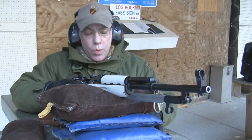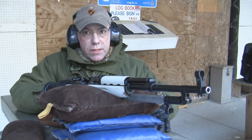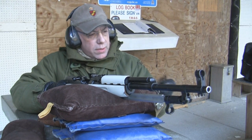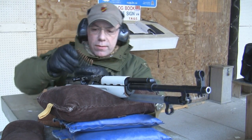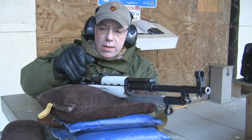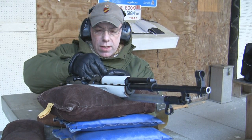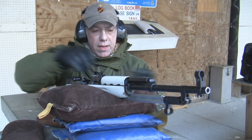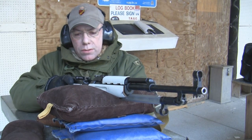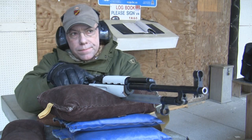Okay, I'm going to shoot one 10-round group and then assess group size and point of impact. How many rounds we got here? 1, 2, 3, 4, 5. 10 rounds. Of course, because of our silly Canadian gun laws, I have an SKS with an internal box magazine pinned to 5 rounds. Here we go.